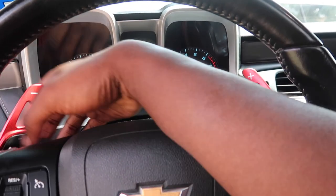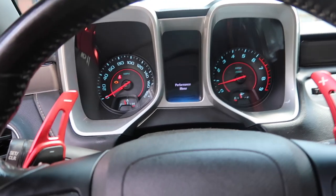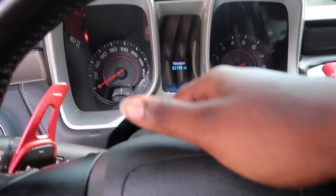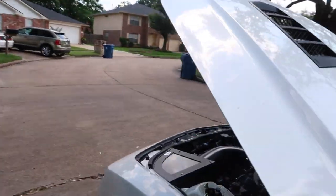You know what I'm saying? Based off of what you wanna do. You could just turn your car off, with the door open like that, put it in auxiliary or whatever. I have 82,164 miles on my car right now. So I'm finna go ahead and close the hood.